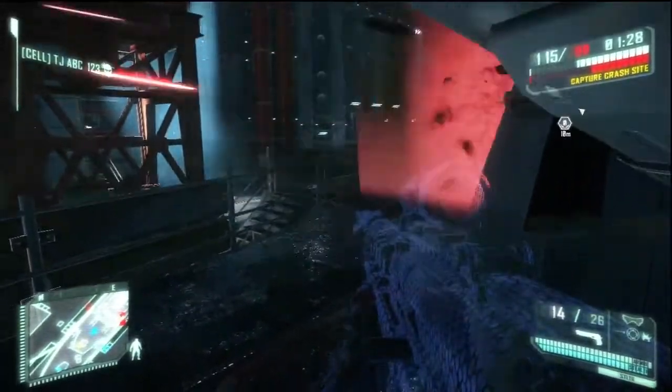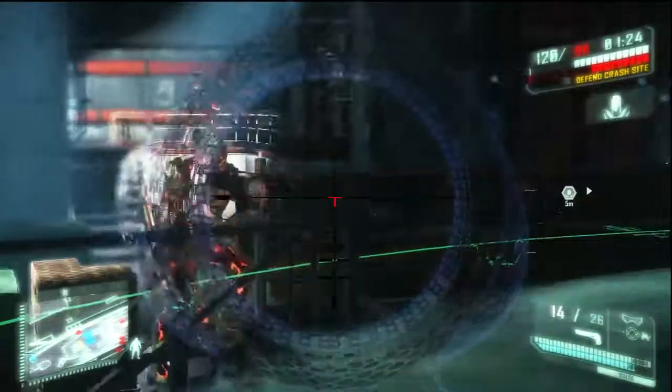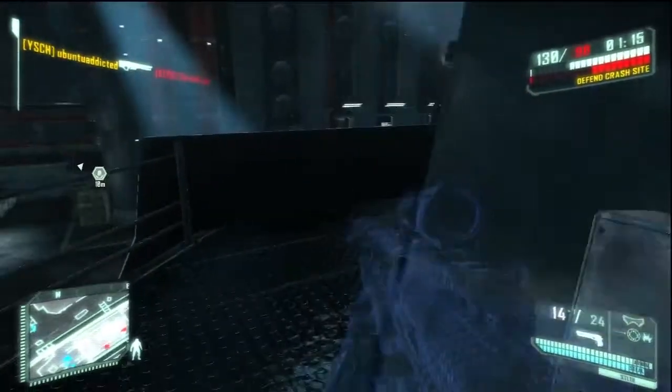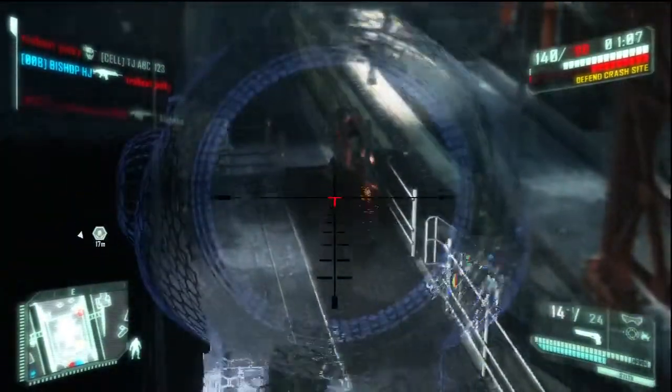Right now it's 115 to 90. If you notice in the upper right corner, there's a minute and 24 seconds left. That was an easy kill there. He was pretty close, and we're just basically communicating right now in the game, saying that we really need to hold this last site to get the win.